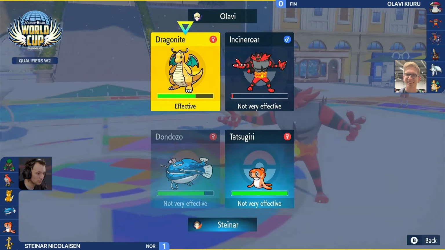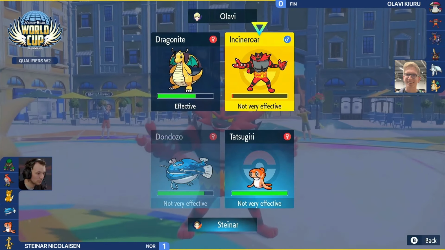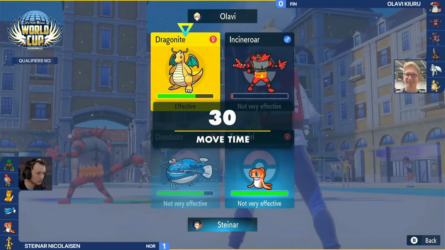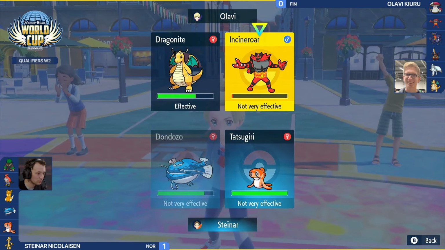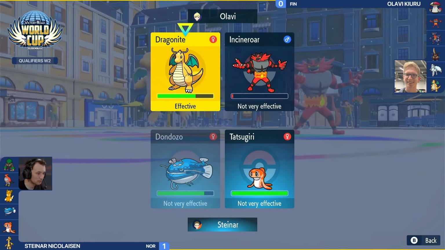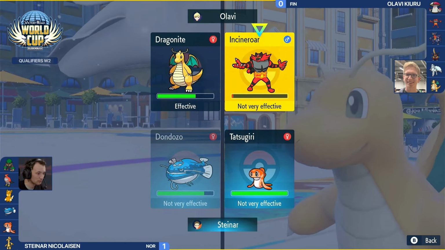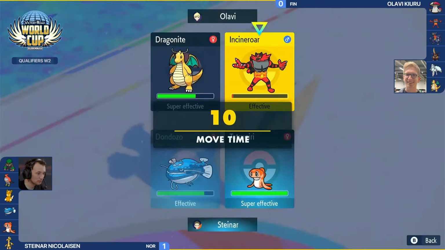Which means that it might need some time to actually start dealing damage, get some more order up boosts, but yeah, those are going to come quicker than Olavi probably wants them to. He does have a turn of fake out pressure here from the Incineroar, but of course he could also predict the Dondozo just going for a protect and maybe switch the Incineroar right back out to bring the Intimidate back in and slow down this Dondozo so it doesn't get too many boosts in just a few turns.